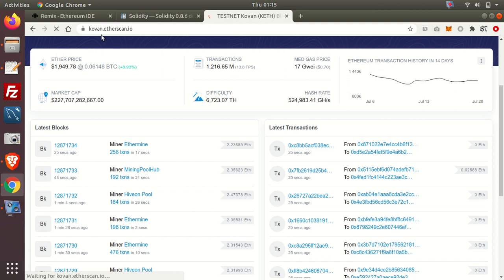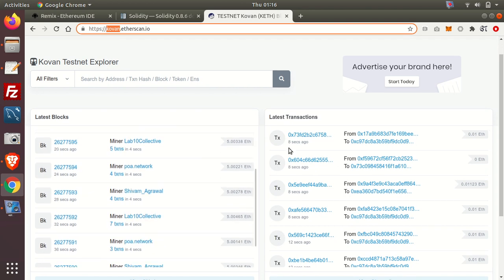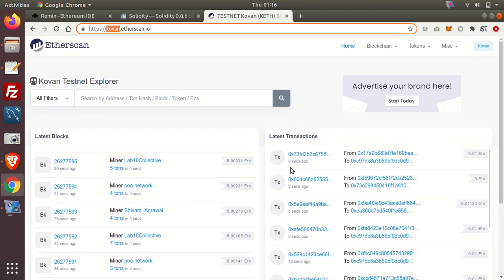So the name of our testnet, as I had shown in MetaMask, is Kovan. All I have to do is just add Kovan to the URL, and then I'll get to the Kovan environment with transactions on the Kovan testnet. One thing that needs to be understood is that these environments are completely separate.